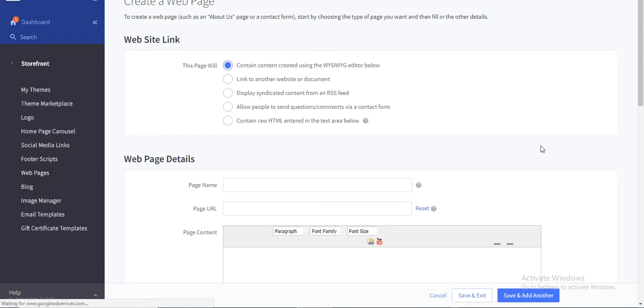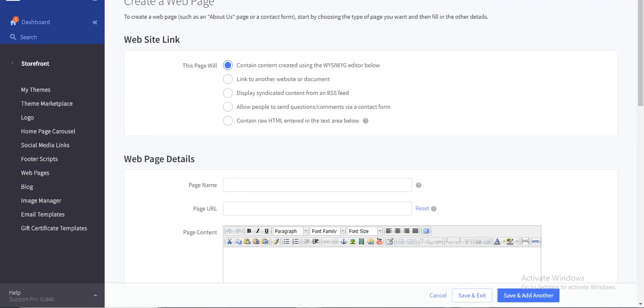You have to follow this page content created using the WYSIWYG editor below. That is already there. You just leave it there, and you don't have to do anything from here.